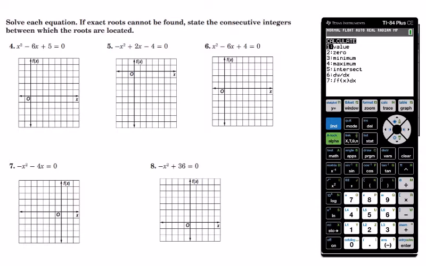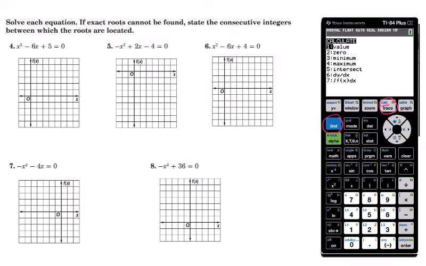So you're going to go second, and this is after putting the function into your y equals menu, right? So you still have to put in the y equals, and you can still check out the graph. And then if the solutions aren't easy to find just by looking, or if you know there are solutions, but it's hard to see them just by looking at the graph, then you can go to second, trace, and that's our calculate menu. And we've used this before, right? That'll get you here.